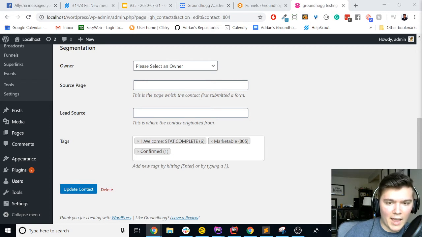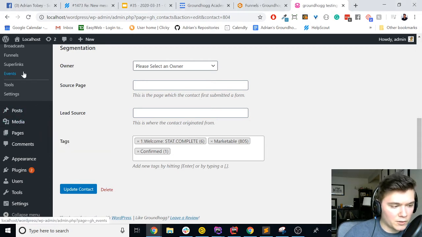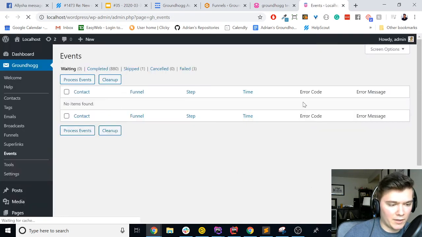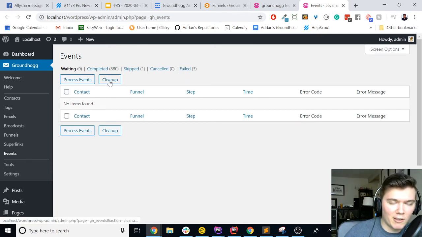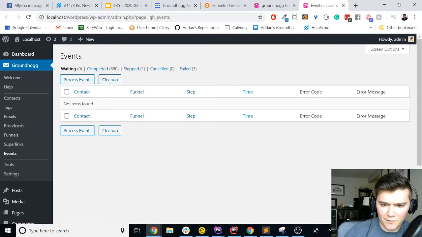And I see that Zane, the cleanup button worked for Zane. So I'm glad that worked out for you. Super easy. So for anybody that's coming in late, sometimes you get events that get stuck. And if there's absolutely no way that you can fix that, hit the cleanup button and it will unstick them. And the events will be able to process normally.